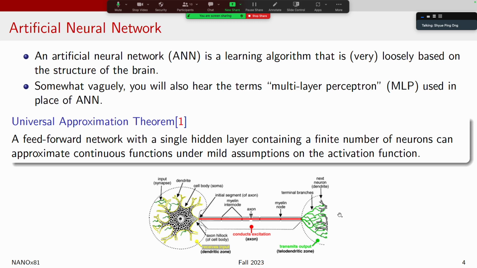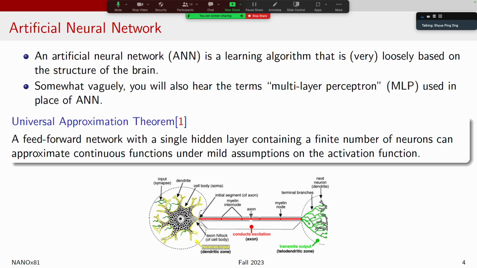What happens in a neuron is that once it takes an input signal, the input signal is then processed through the neuron, and it is only when the input signal exceeds a certain threshold, in other words when the neuron is activated, that the signal gets passed on to the next neuron. It is this activation process that is particularly important and unique to the brain.